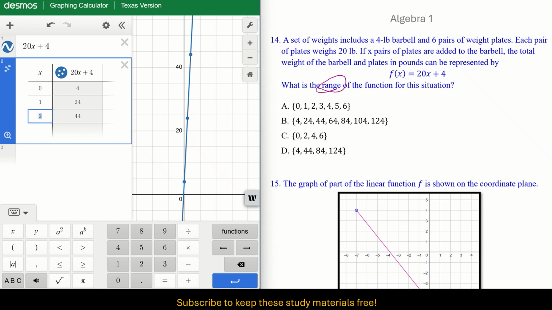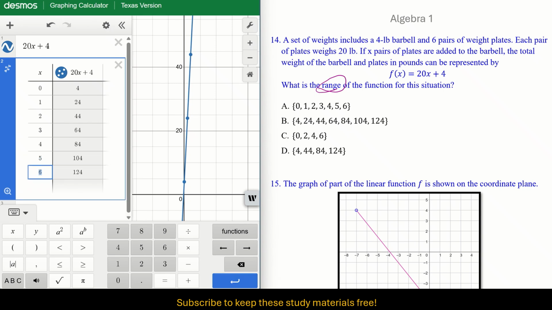Let's see, 1, 2. I'm going to enter right here. Now watch what happens. It pops a 3. We'll keep pushing enter until you get everything you need. And then this will verify option B. I'm only looking at the Y values, and the Y values are underneath my graph. Now I need you to note that A would be the domain, and we're only interested in range.